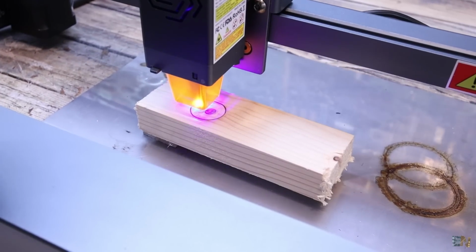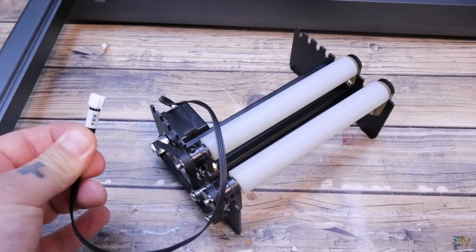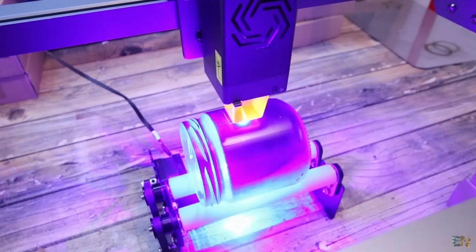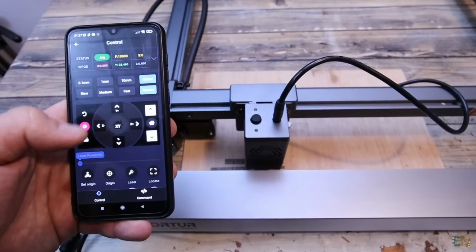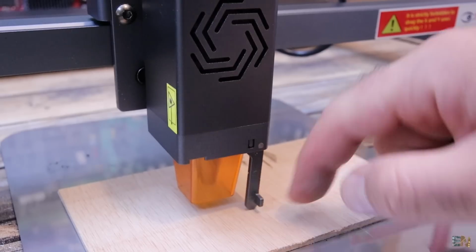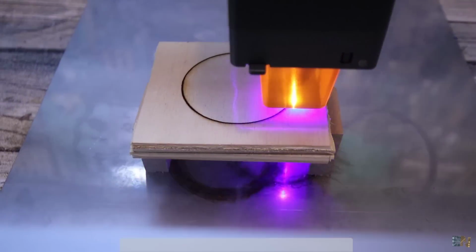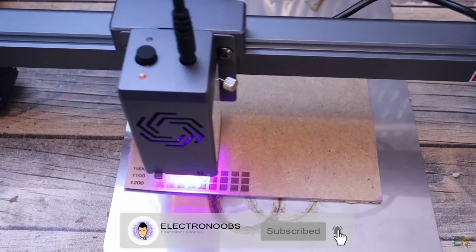Well, stick till the end to find out that, and also how to use a lot of the features such as the easy install of the roller axis for cylinder prints, control and print directly from your smartphone, engrave huge designs, easy laser focus, also you can cut wood, leather, acrylic, and also be able to engrave over clear glass.